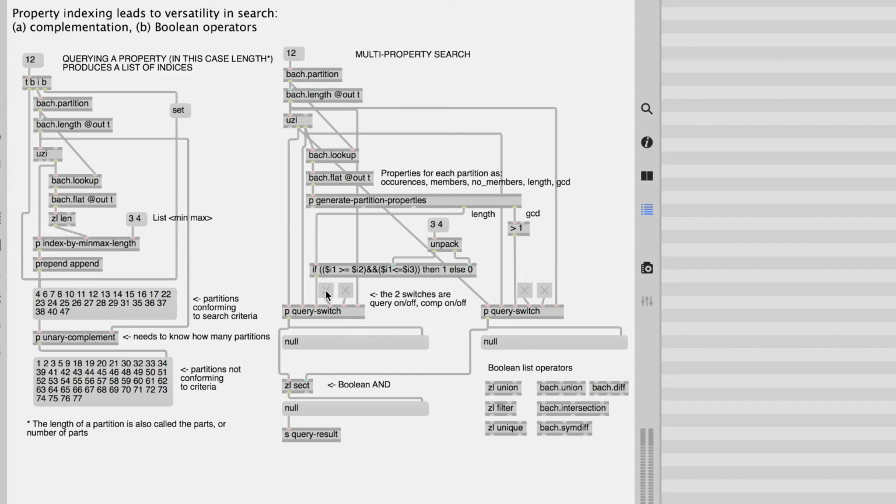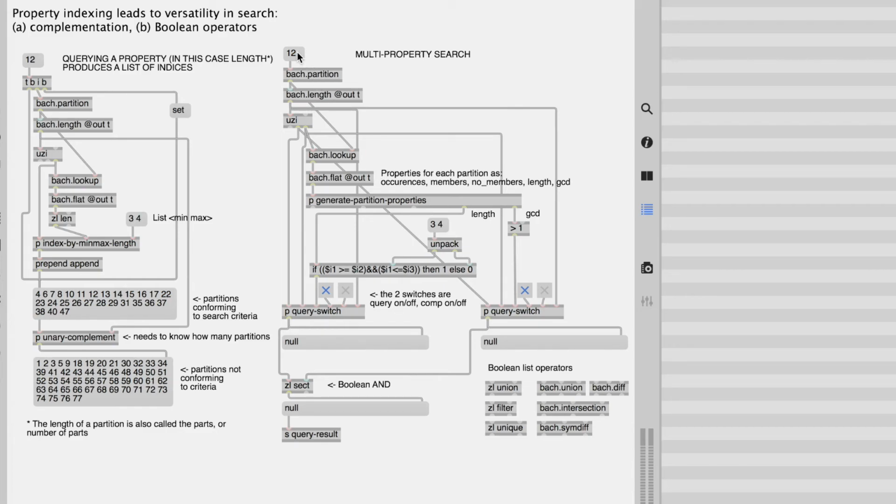One says that I'll switch this particular criterion on, so I can switch the criterion on or off. The other switch is, do I use the criterion or do I use the unary complement of the criterion? At the moment we'll leave it that we use the criterion, and we'll see what happens later if we use the unary complement of these criteria.